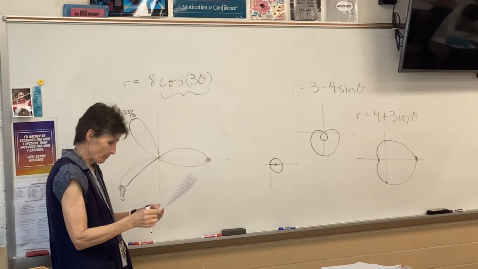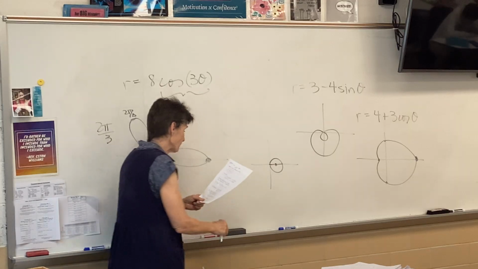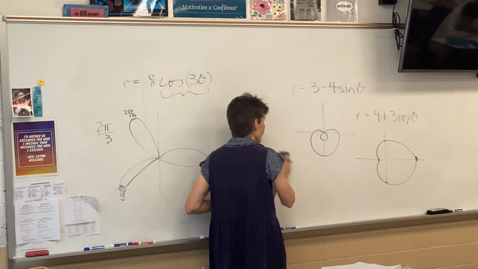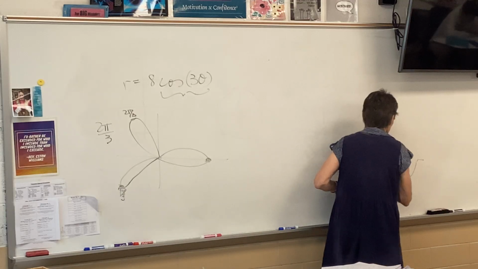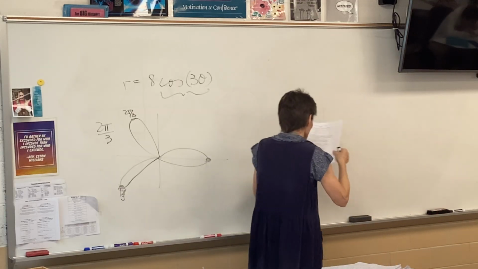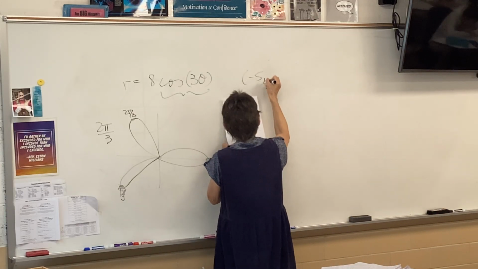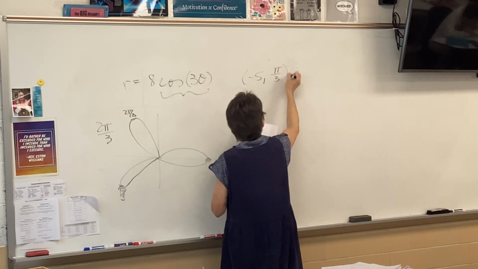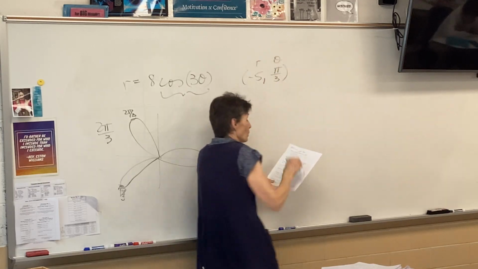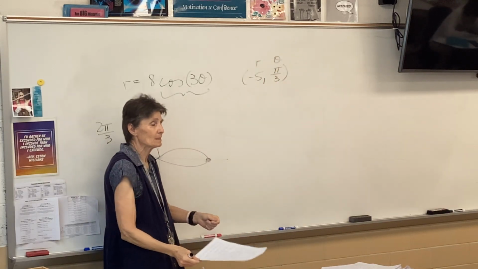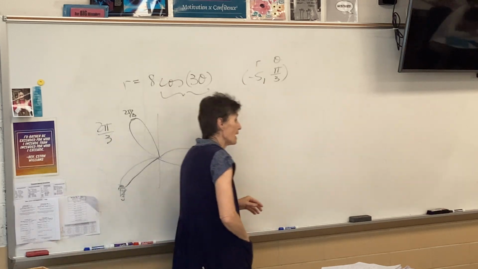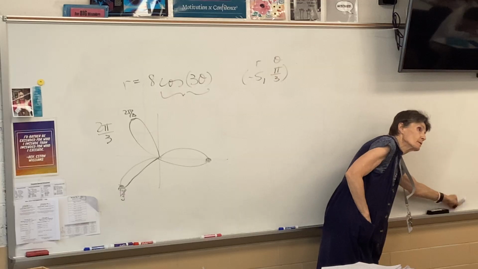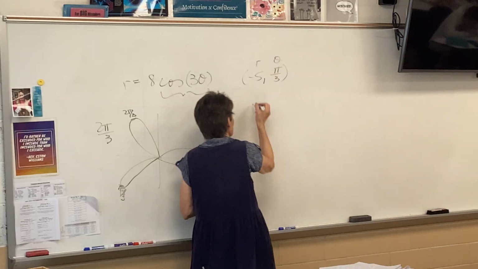All right. Number 7. We're going to do a few more together, and then I'm going to set you loose. So just relax. You're doing fine. You'll survive it. -5 pi over 3. This is r and theta. We want rectangular coordinates, which means we want x and y. Right? How do we find x? X equals?